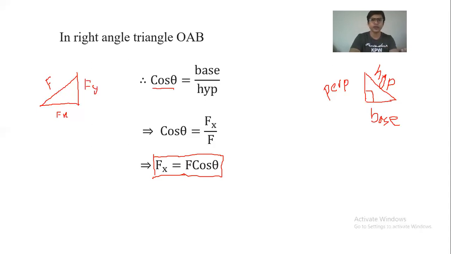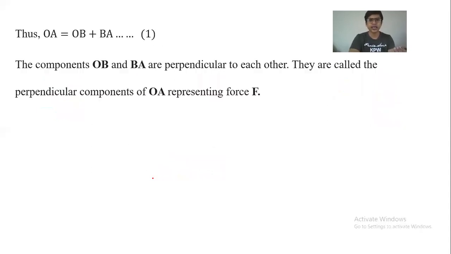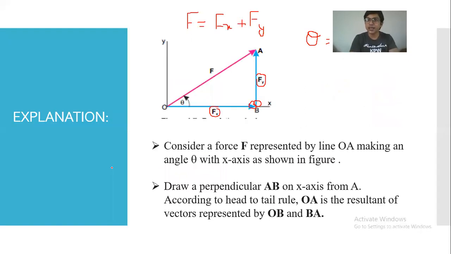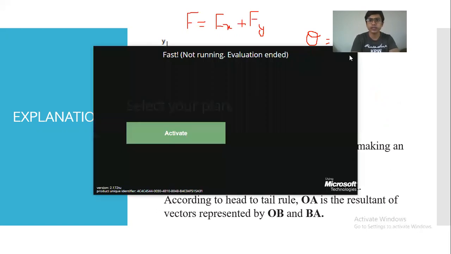Now again, what is right angle triangle OAB? For your convenience, I think I should show you this diagram again. Please keep remembering this. This is a right angle triangle for you. This is O, this is A, this is B. Hopefully you have understood. You have looked at this kind of figure previously.